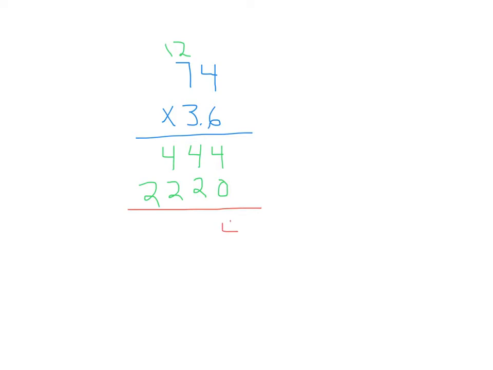So I have 4 from 4 plus 0. I have 6 from 4 plus 2. I have another 6 from 4 plus 2. And then I have my final 2. Okay, how many numbers do I have to the right of my decimal? The answer to that is only 1. So I'm going to take my invisible decimal and move it one place. And now I'm going to rewrite my answer. I have 266 and 4/10. And again, I'll make my decimal point a little better than what I did there. All right, I'm going to pause it one last time, and we're going to do one final example.